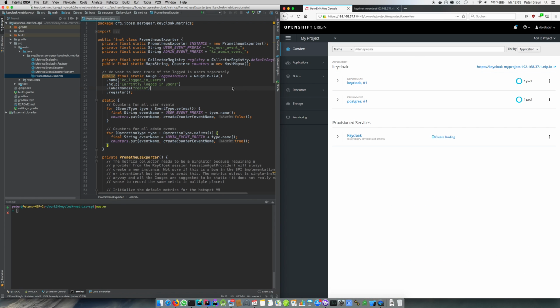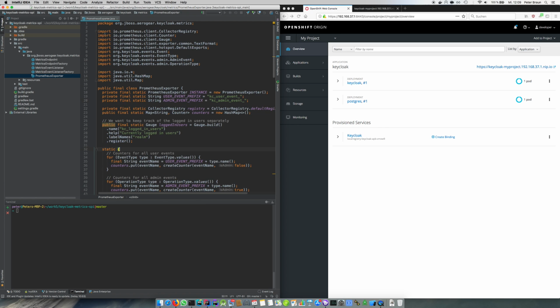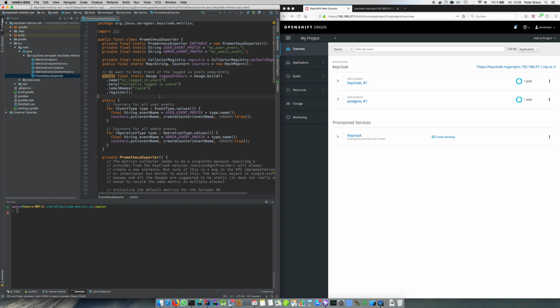I would like to show how it works, and let's add another metric to this endpoint and do it on the fly. So here's the code of this plugin. It's using the Prometheus client libraries for Java to produce the metrics. And what we are going to do is add another metric here, compile the jar file, copy it to Keycloak, and update the endpoint on the fly.